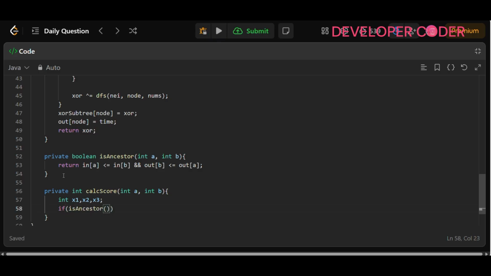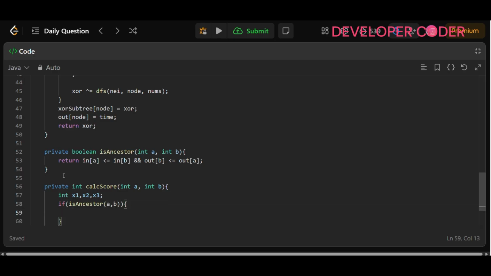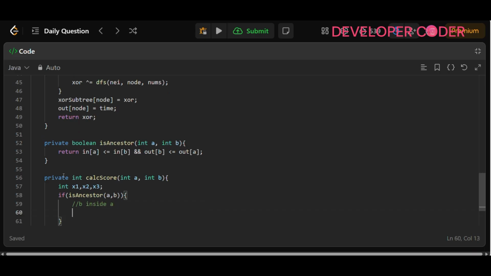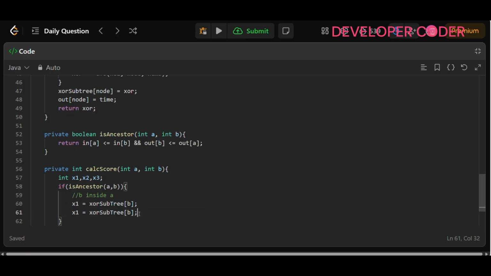Now here I'm going to check if isAncestor(a, b). If so, that simply means b is inside a. So for x1, I'm going to calculate XOR subtree and pass b. Now I have to calculate x2.